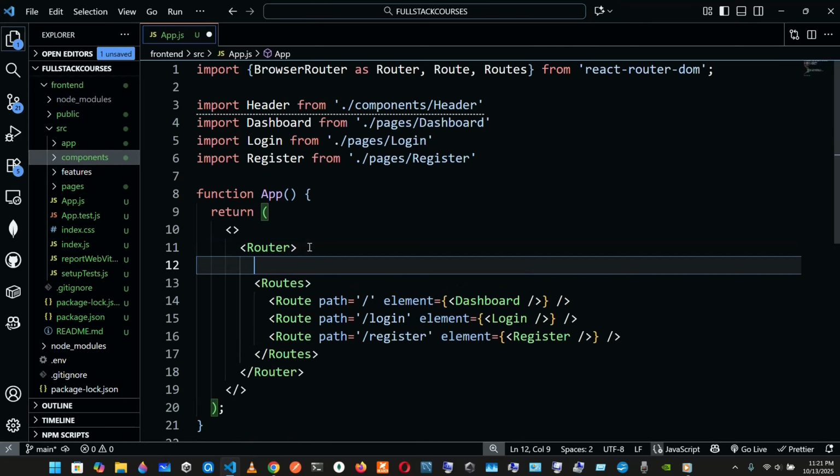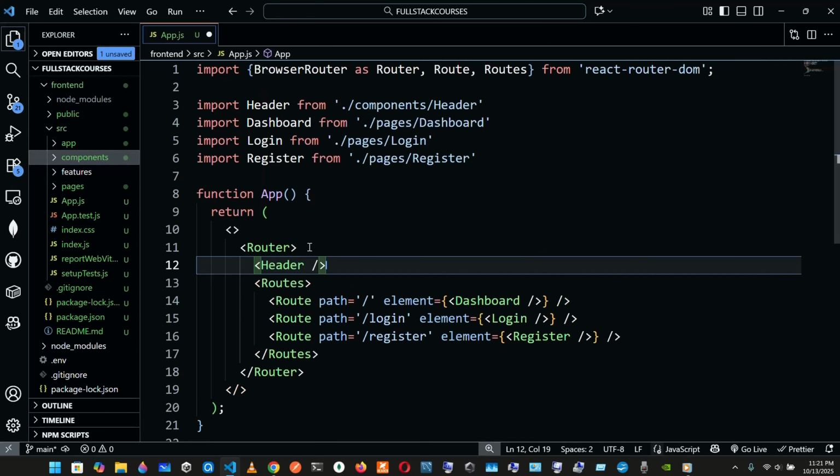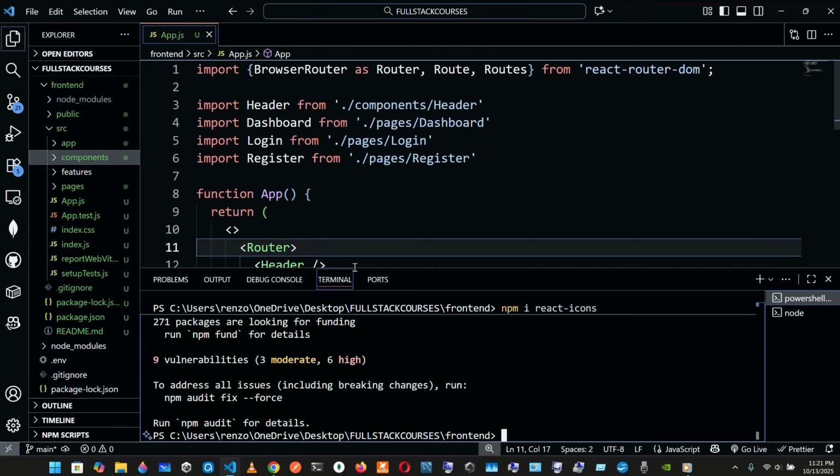So in this case it'll be right here like this, and we just go open angle brackets, header space backslash, and then we close angle brackets. Okay, so that's the way we do it. Okay, so let me see, control tilde, everything is fine.